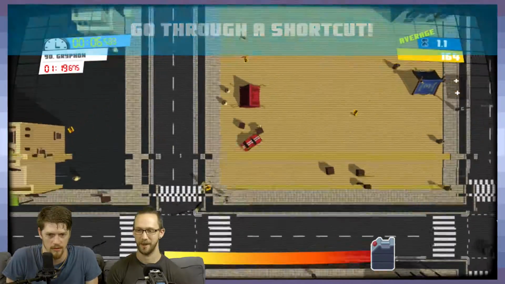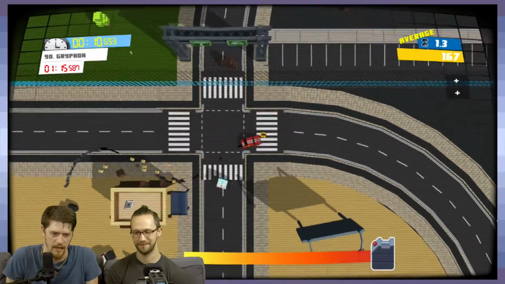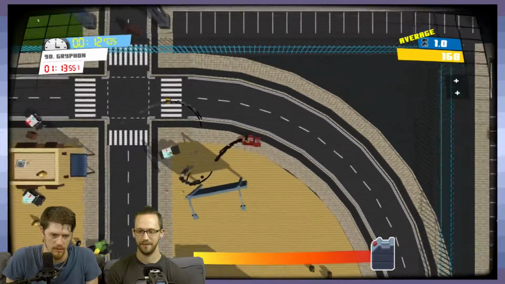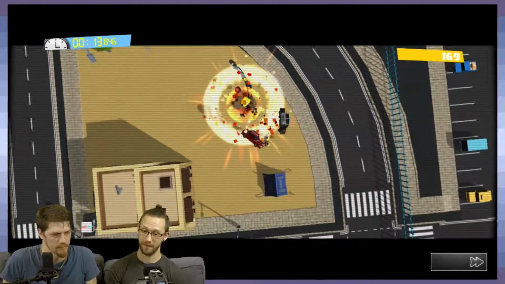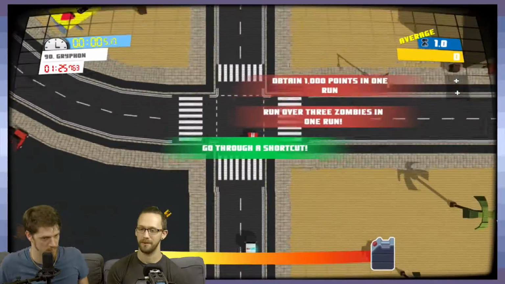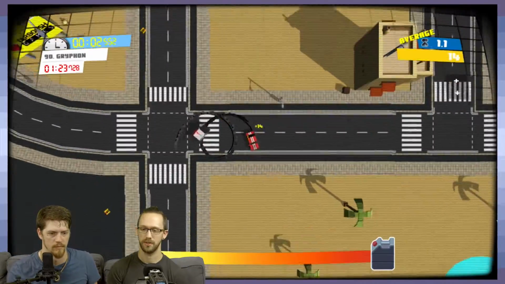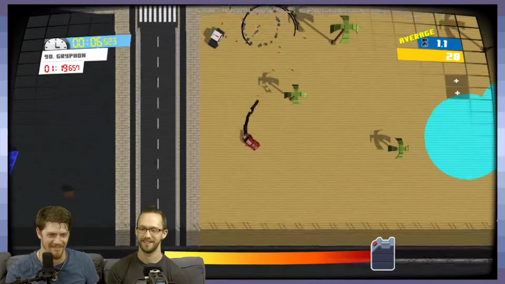What's a shortcut? Going underneath a billboard. Oh, because they can't go through it, but you can? Maybe. I think they can go through it. You do get points for it, though. There are a lot of interesting ways to unlock things. Like, you can unlock a card from doing, I think, 20 loop-de-loops, or 20 donuts. That's awesome.